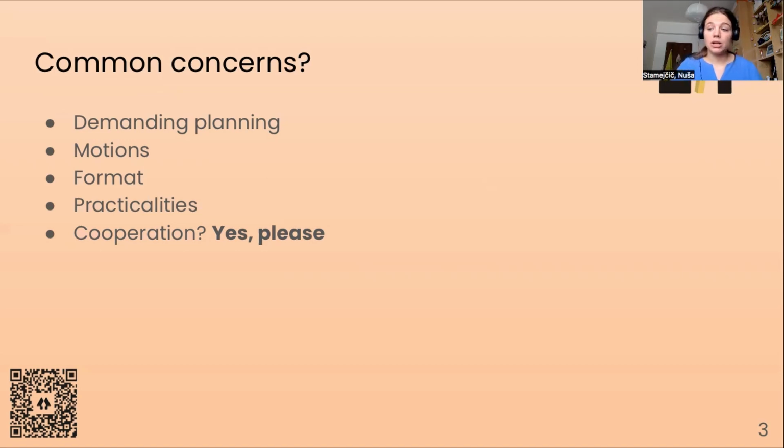And lastly, we will talk about cooperation, because one of the really good benefits of debate as a method is that it allows a lot of teachers to work together as a unit and cover more ground, both in terms of one subject and in terms of all other subjects combined. So we will also spend a few minutes talking about how to cooperate on a national level, school level, subject level, and then also how to cooperate within the classroom itself.